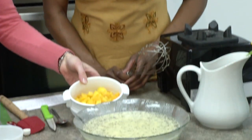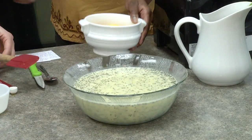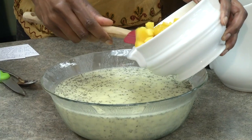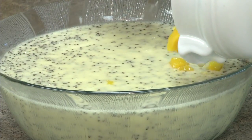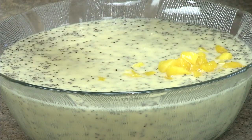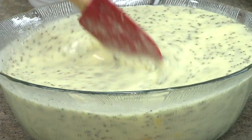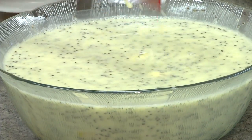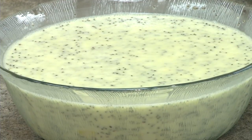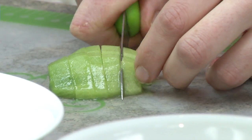Then we're going to put in the diced mangoes — nice bite-sized pieces. This already is just so magnificently rich with respect to antioxidant activity. Anytime you see those brilliant colors, we know that there's good stuff going on. We just stir that up to mix them all in together. It's starting to have the consistency of scrambled eggs — getting that texture. Mangoes when you blend them don't need as much liquid because they tend to have that same thick texture. They must have a higher pectin content — so they get really nice in the fridge.